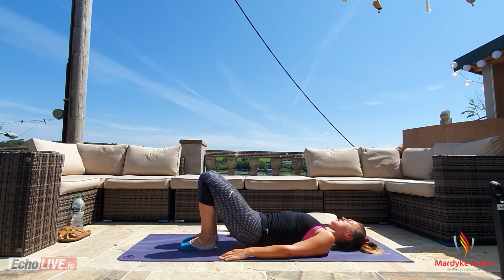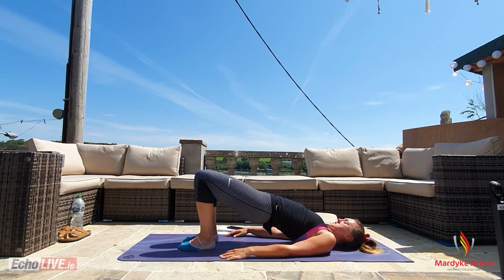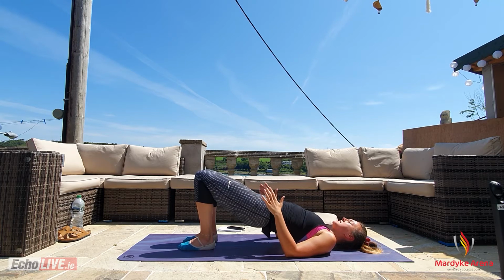Now on our next one, I want us to go up to the top and hold it there. Somewhere you can hold and hold well. Now I'm going to place my hands on my hips, just make sure they're balanced. I'm not dipping into my left or my right. I have a little glance towards my knees. I've just a tennis ball distance between my knees and they're set. That space isn't going to change between my knees and my hips are not going to drop. They're not going to wobble side to side.